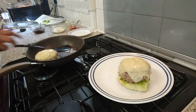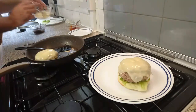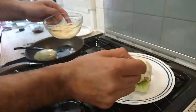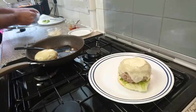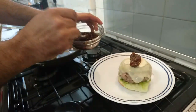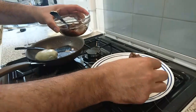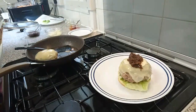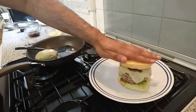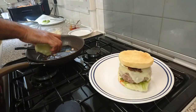Then because my friend, I haven't seen him for so many years, I'm going to put some smoky mayo, caramelized onions, balsamic caramelized onions. The actual recipe for this is on my blog. Because I haven't seen my friend for so many years, I'm going to make him a double burger. And we repeat this on purpose.